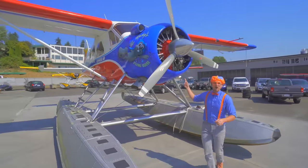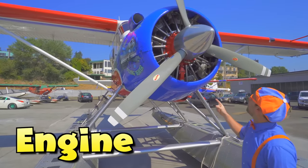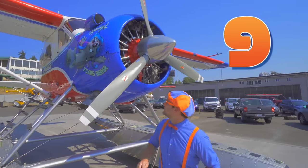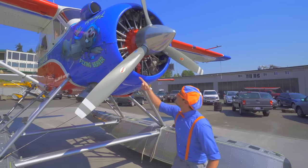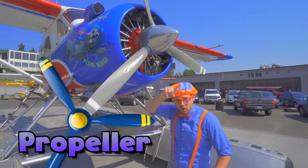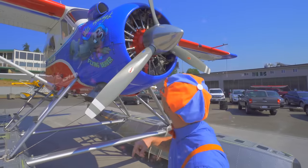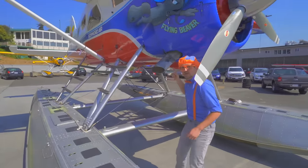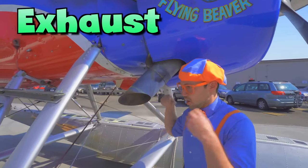Whoa. Now that is a big engine. Whoa. It looks like it has 9 cylinders. Whoa. And do you see this? That is the propeller. It spins around in a circle really fast. Whoa! Ooh, and down here, this is the exhaust.